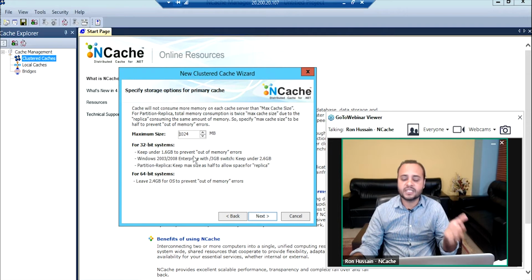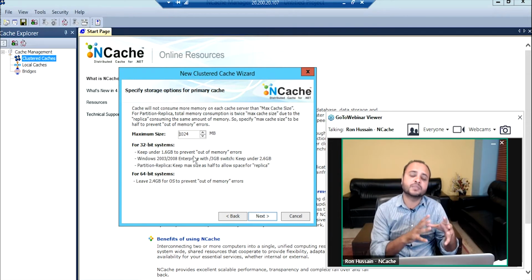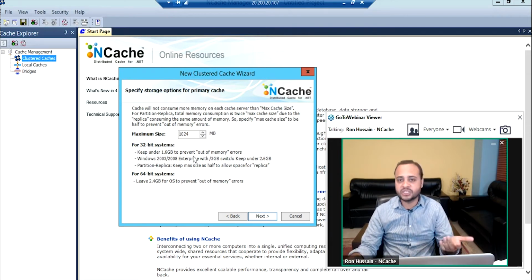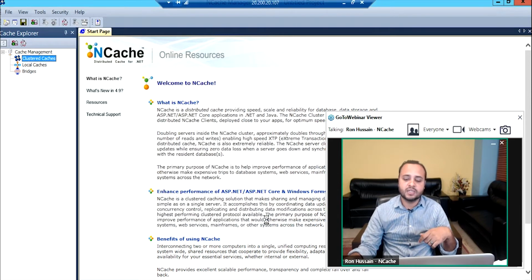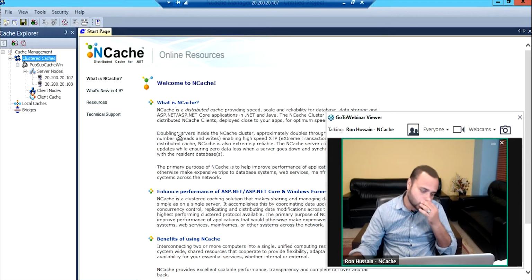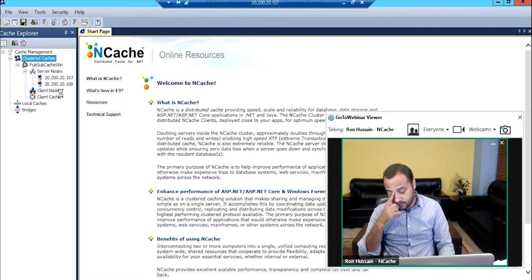So based on the messaging load and the data load, I would recommend that you configure a relevant size for your applications. I'll keep everything simple. Start this cache and auto start so that each time the server gets rebooted, the cache automatically gets started. And that's it. That's how simple it is to configure this cache. Next I'll show you how to run the application, but I would need one more step before we move on to that.